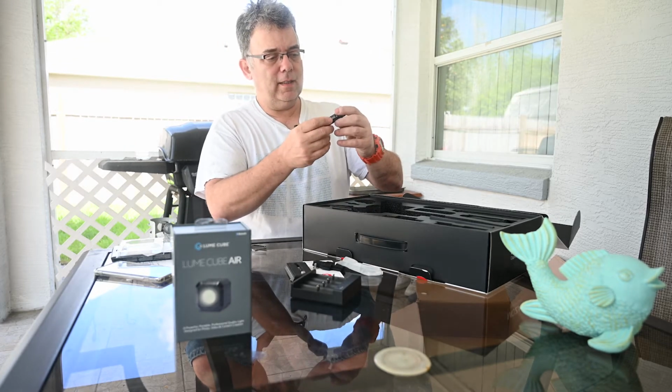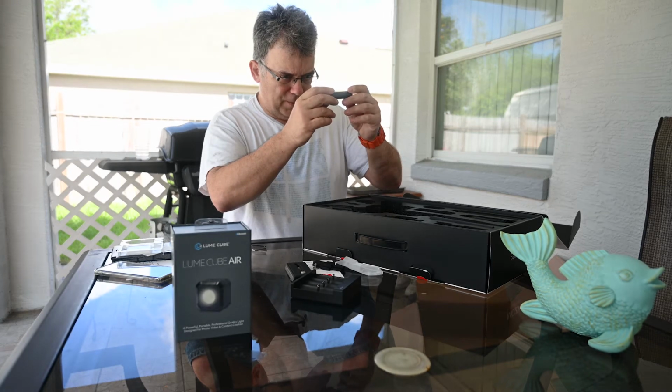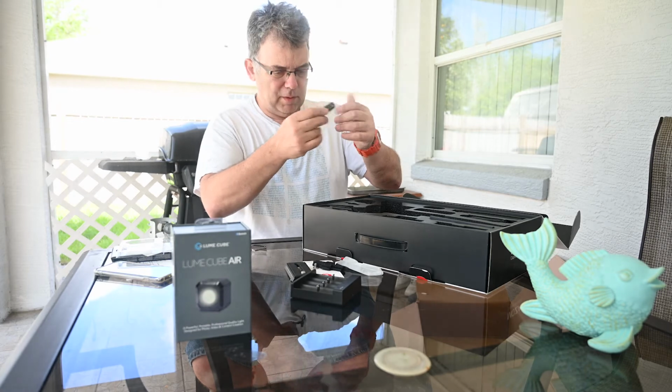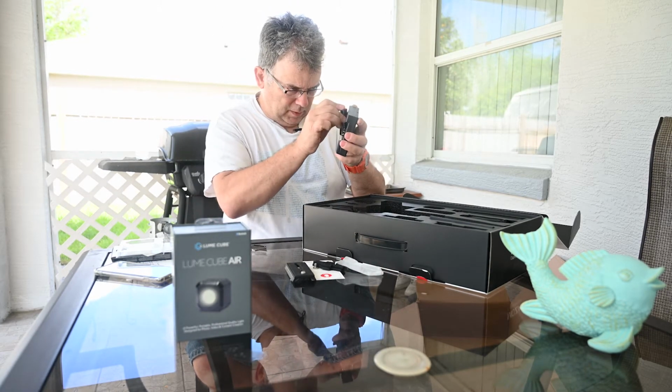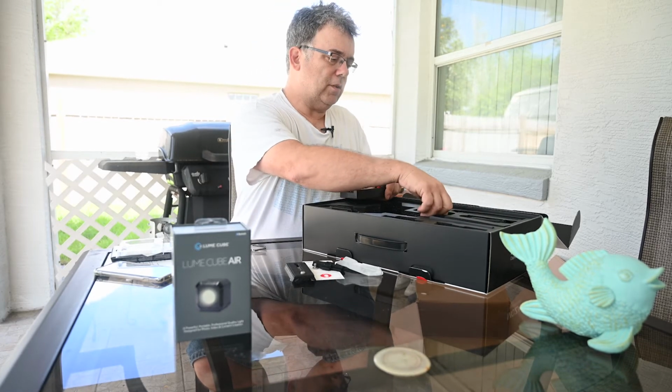They're like 25 milliamp hour, 3.6 amp Moza batteries. I guess you have to stick them in here like this. Yeah, they stick in the charger.